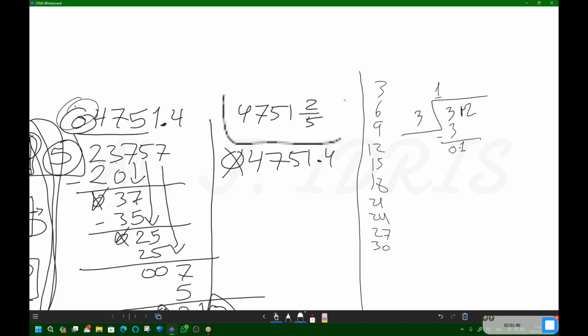As soon as I get one number down, I have to divide it. So 1 divided by 3, I can't. Before I get my next number down, I have to put a 0 here because I tried to divide and I couldn't. So 1 divided by 3 is 0. Then I can get my next number down, which is 12. 12 divided by 3 is 4, which is 12, 0, 0. So even if you try to multiply 104 by 3, you will get 312. If you didn't put the 0, you will get an answer of 14, which is totally incorrect.